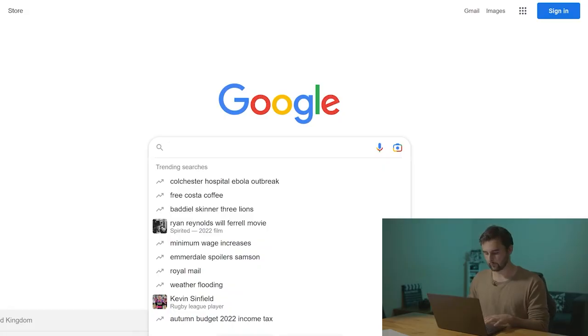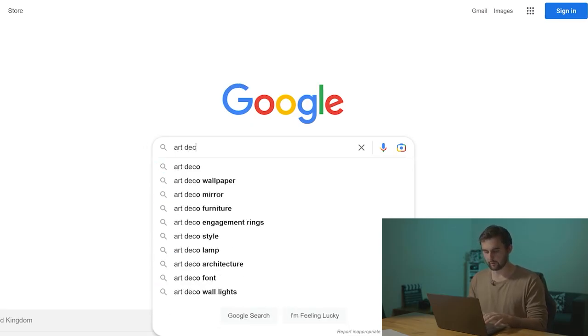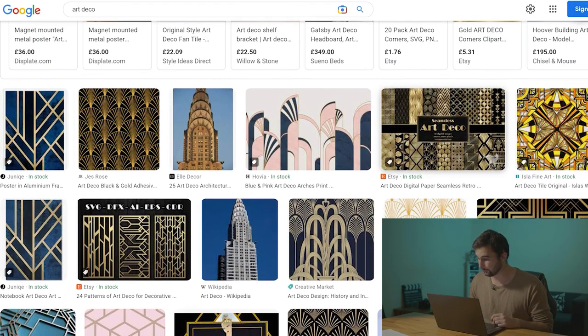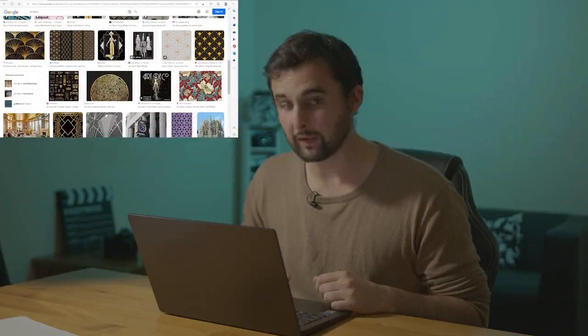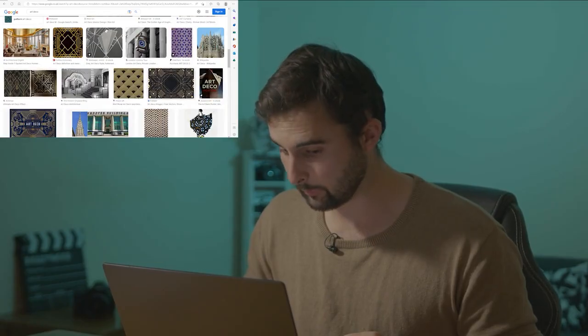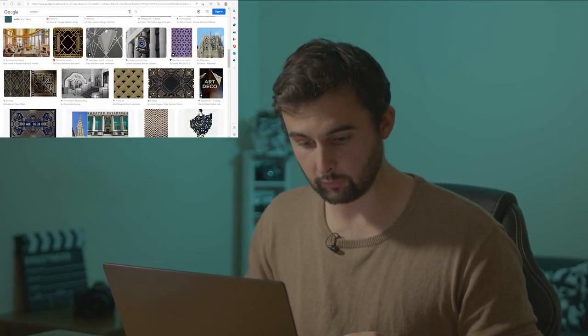So what I'd start to do is look at, say, Art Deco. What colors are they using? Are they muted colors? Are there particular color styles? There's a lot of gold in this one. There's a lot of blacks, or just off black. This is a very glitz and glam art style, which might be good for this. There may be some things we can use. There's a lot of geometric shapes, which are interesting and great for animation.